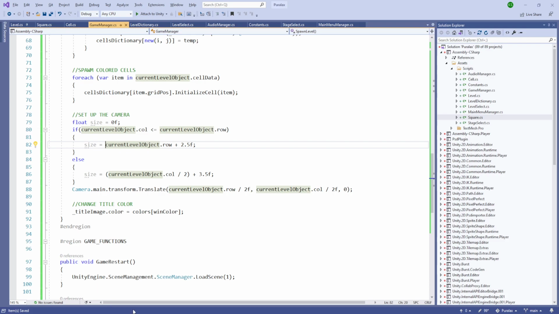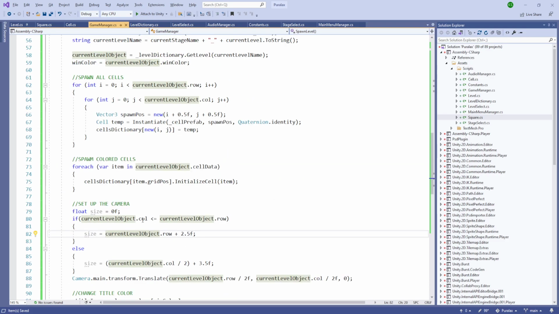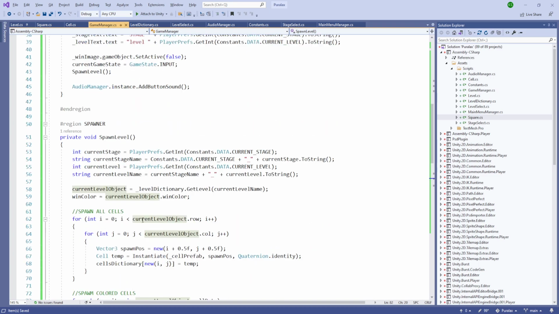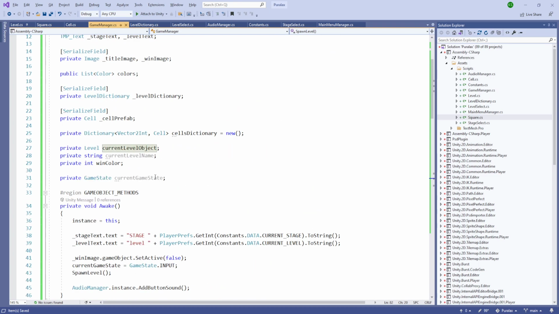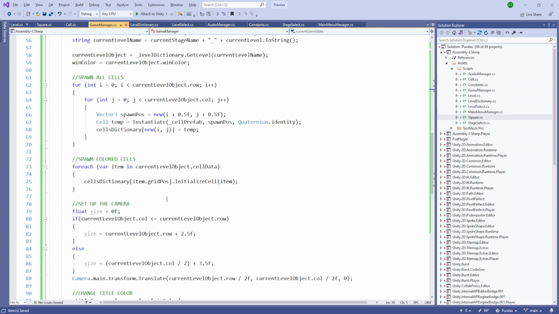So let's go inside Visual Studio, and there is a problem with our current game state. Yeah, there was also one more problem when coloring. So let's see where our problem was. Ing is equal to temp, and in I plus 0.5f, item dot grid pose initialize of cell item. Okay, so if our row is higher, so the number of elements in our row is higher, then we need to set it to number of row divided by 2.